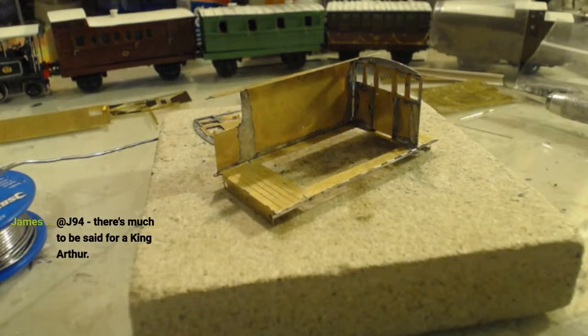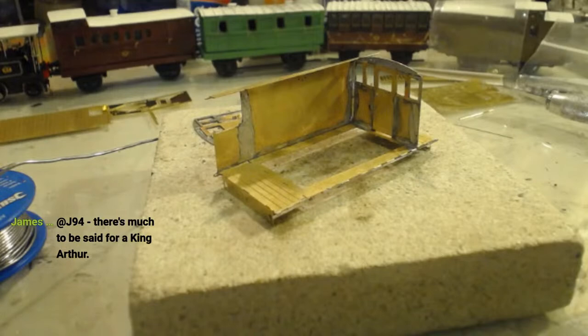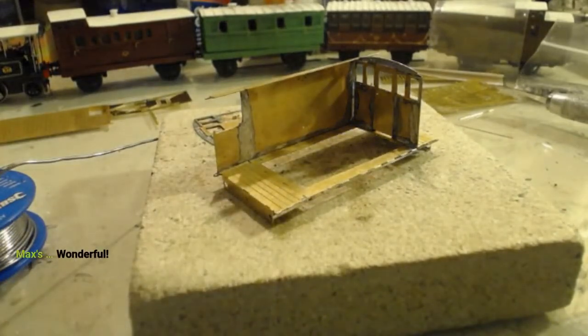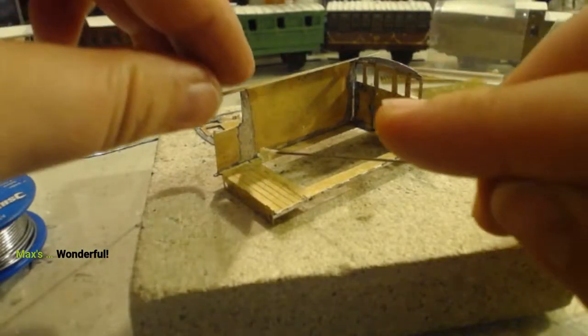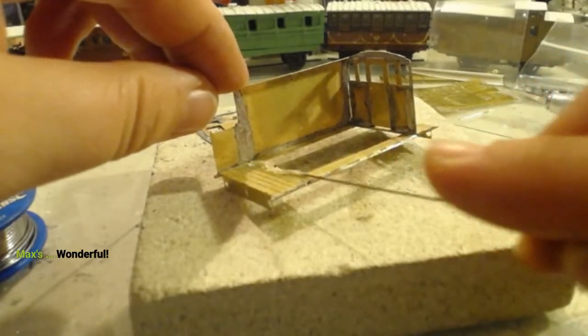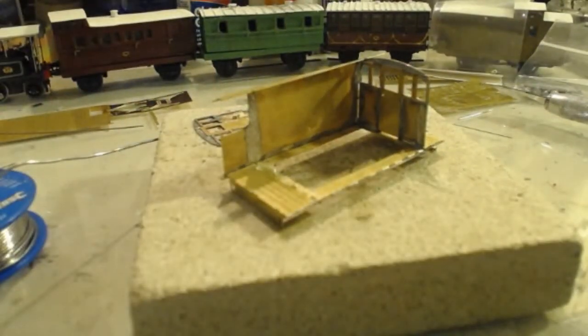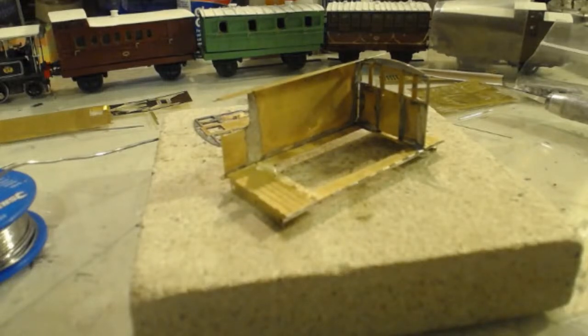Just trying to find something I can use instead of my pin now that I've thrown that somewhere. Well, that was it for a second. It was not. I've got a bit of brass up here, that'll do. Hope the pin enjoyed its trip. It was rather unexpected. I put the soldering iron in its cradle, and because I'd just done the tip cleaner, which moves the cradle a bit, it landed on the lid of the flux pot where the pin was sitting.